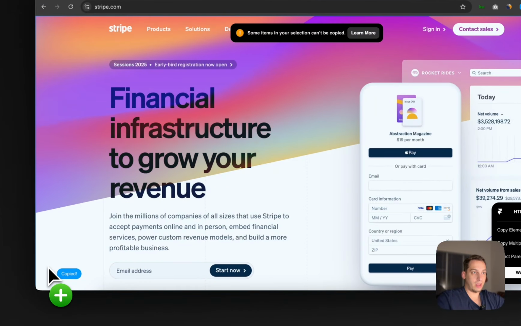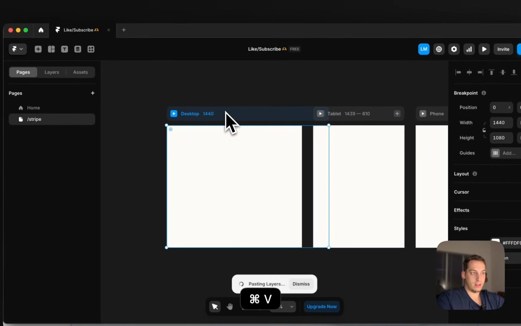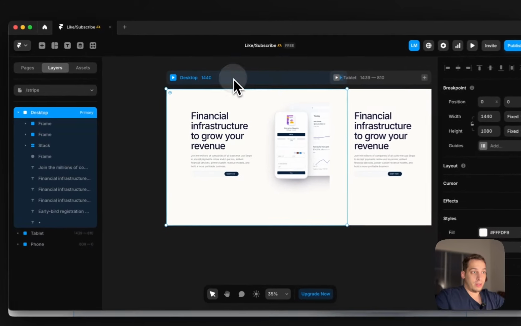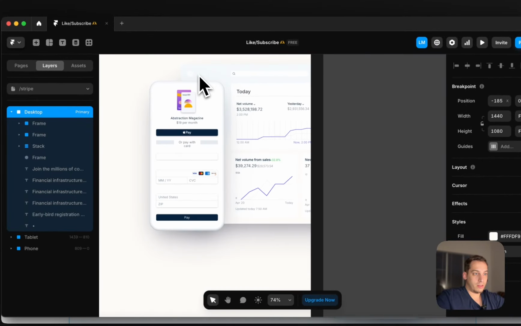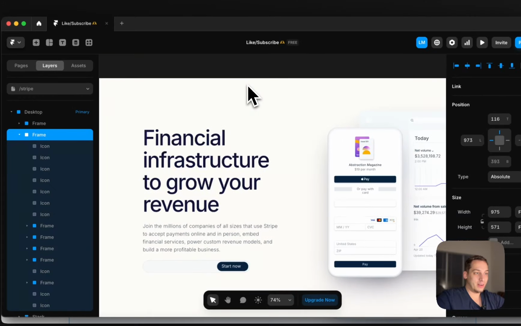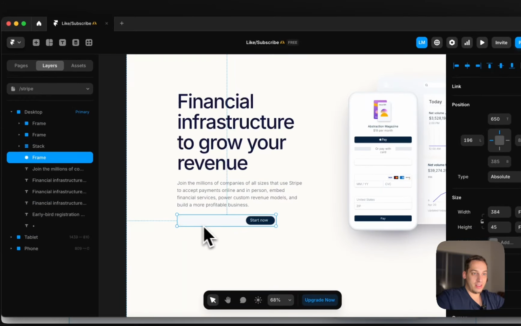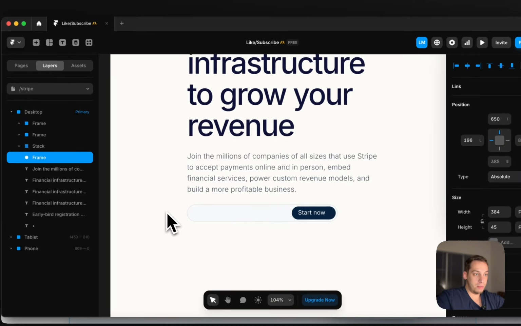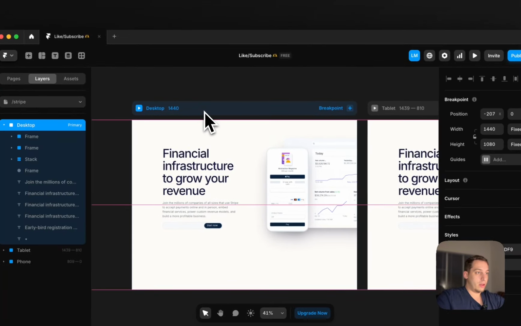It says some items can be copied. Let's see which ones. No worries. I think it's probably the gradient. Pretty sure, yeah. So we got that. We actually got the image copied, which is really cool because that's the thing I was most worried about. But that's great that it worked. This thing we're going to have to redo because it's an input field, and we have to use Framer's input fields in order for it to actually work. Right? So we got this covered.